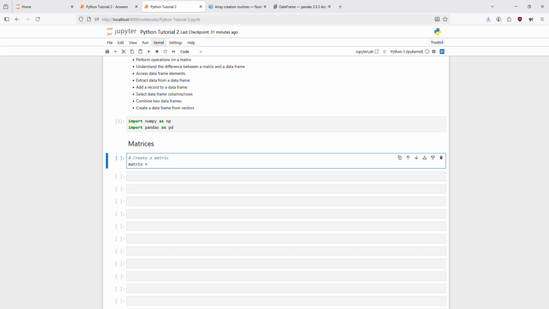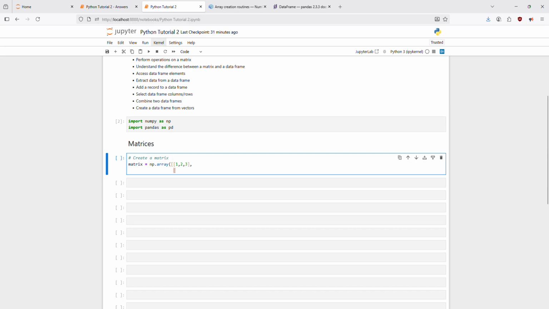To create a matrix, because a matrix is essentially a rectangular array of numbers, it will have a certain number of rows and a certain number of columns.